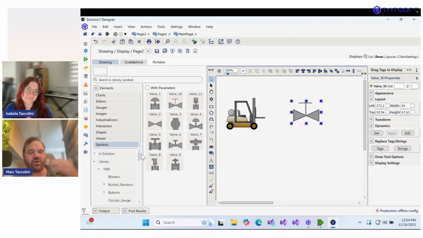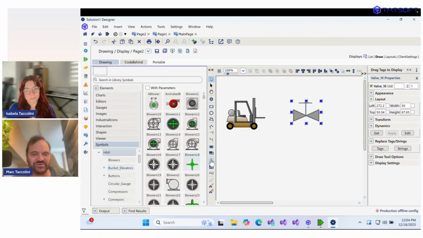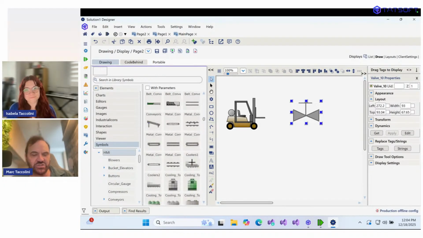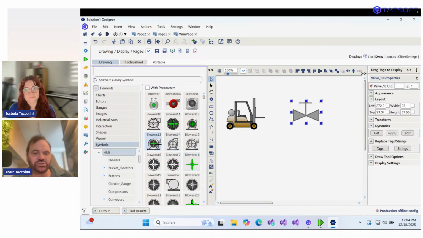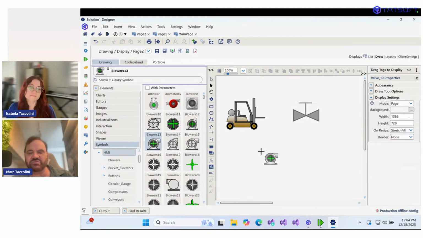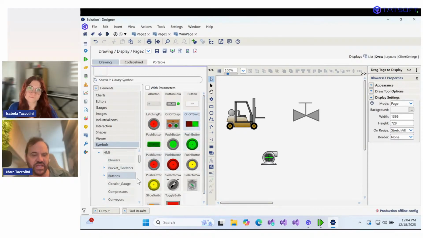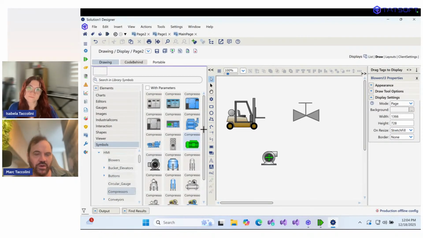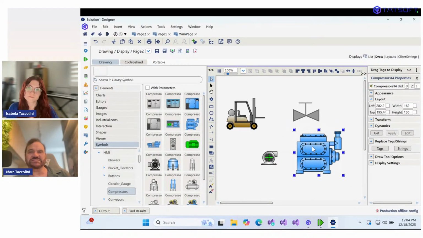One, you may say, is the older one, but frankly, there are many applications where the older one is still valid, where the representation of the symbols tries to mimic the physical device very closely. In the past, the symbols on the HMI were very colorful and very rich in detail, because the idea was to facilitate the operator by showing the real-life equipment as closely as possible. And that was great for demos also, by the way.